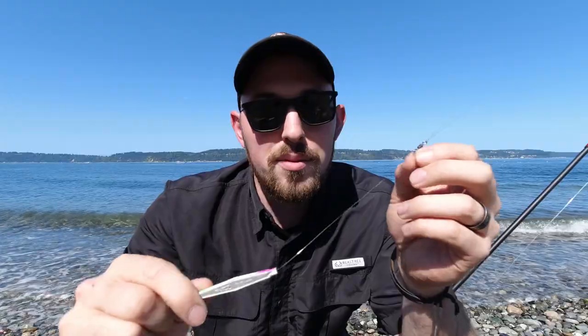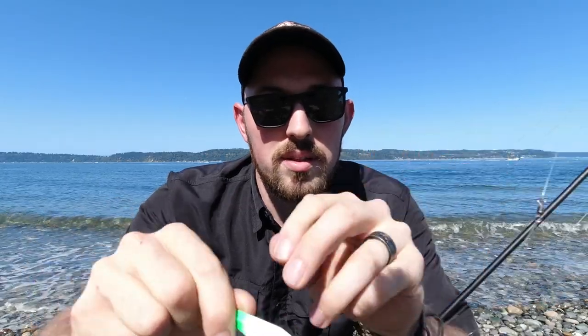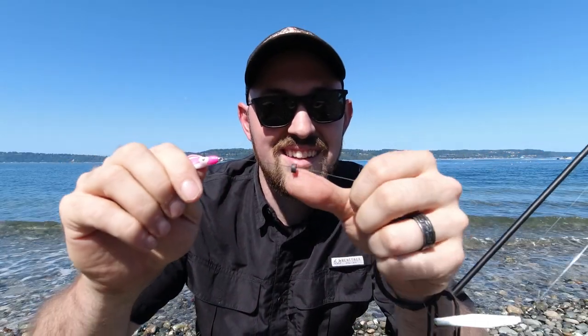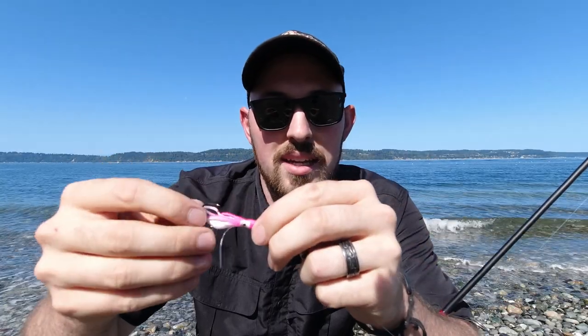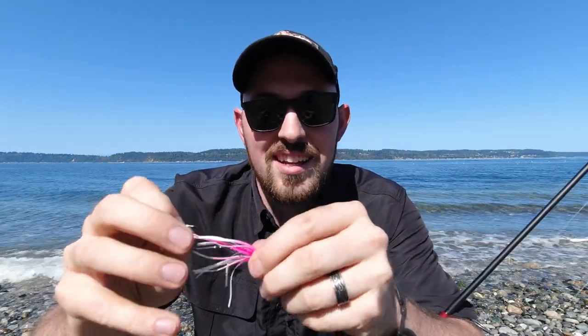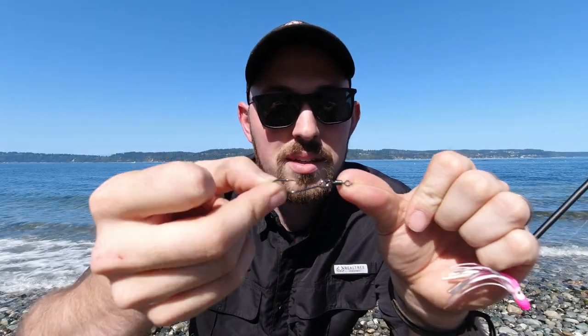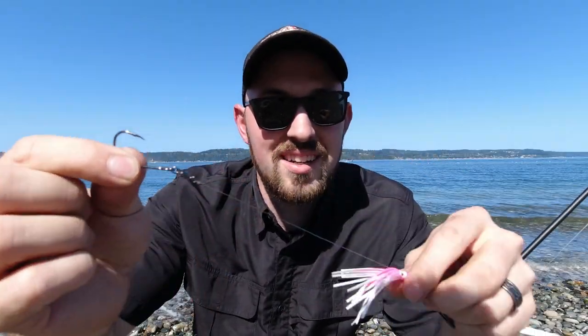Now, I run these on my own individual leader, so I put an extra swivel on top. There's the bumper bead that comes in the package. And then I tie a swivel on the bottom with a siwash hook. Now again, these have to be barbless, so keep that in mind. This is a Mustad 1/0.